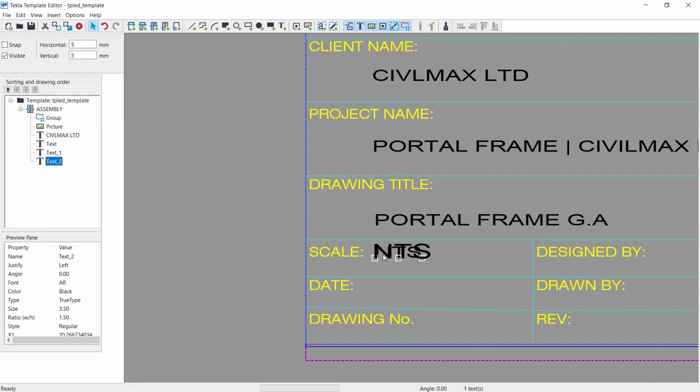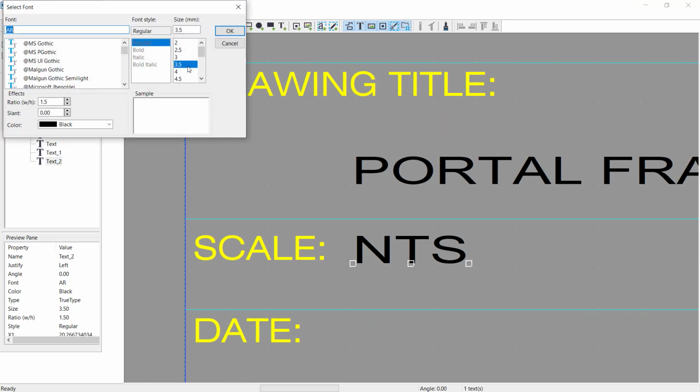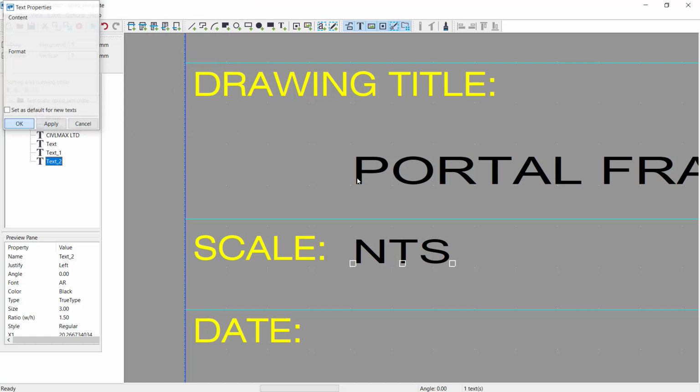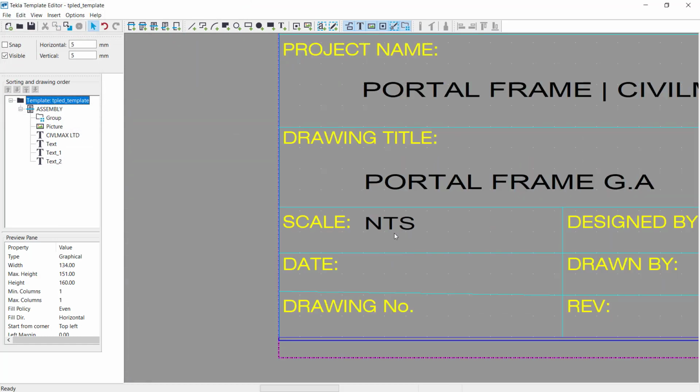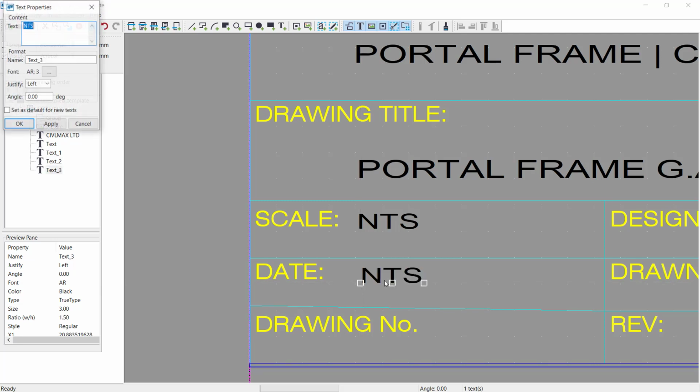So inside here, I think we should reduce the font. So this font will reduce to maybe 3. 3 will be okay. We'll click apply and leave it there. So I'll pick this text, press Control C to copy, and I'll place the same thing here under date. So if I place it somewhere here, I think it will be okay. If I place it there, I'll be able to put in my date. Maybe it is June.